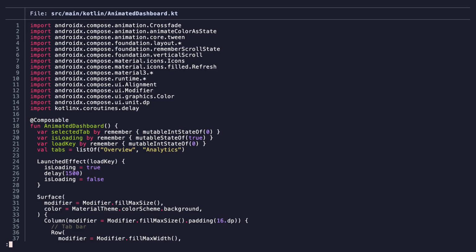Reviewing AnimatedDashboard. About 140 lines wiring up all our animated widgets.